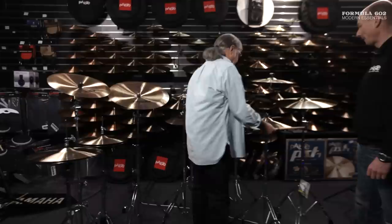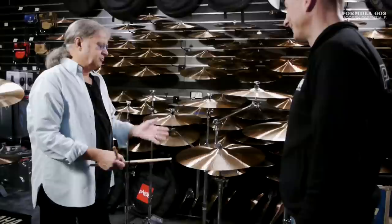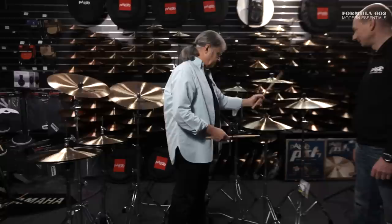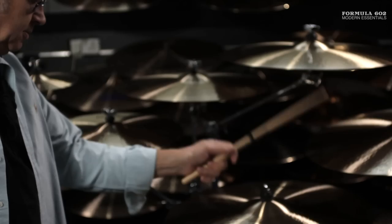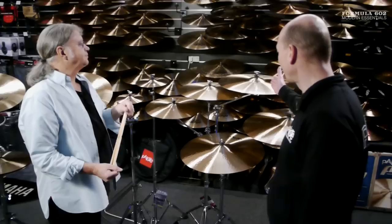Again, dark undertone, very immediate reaction from it. For me, again, the cymbal's a little small. I would use something a little more ginormous. But again, it matches this beautifully. You can see that they're related to each other, that's for sure. We have crashes in 20-inch, 18-inch, and 16-inch.